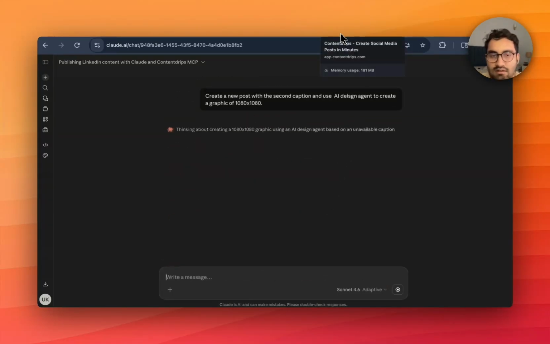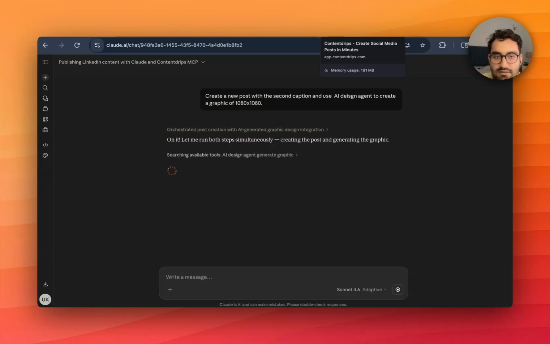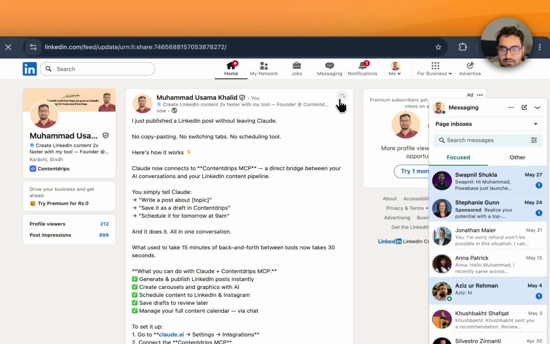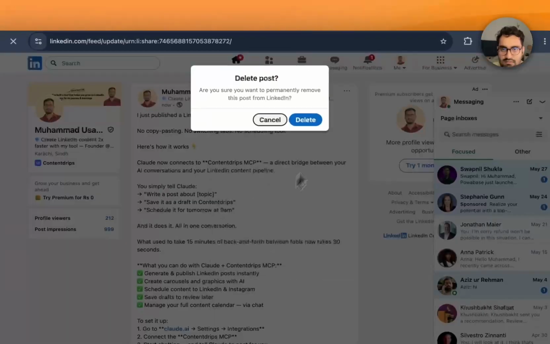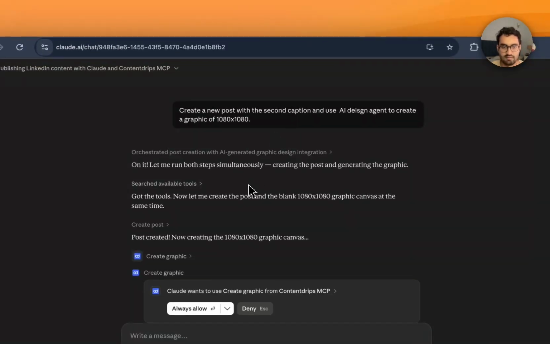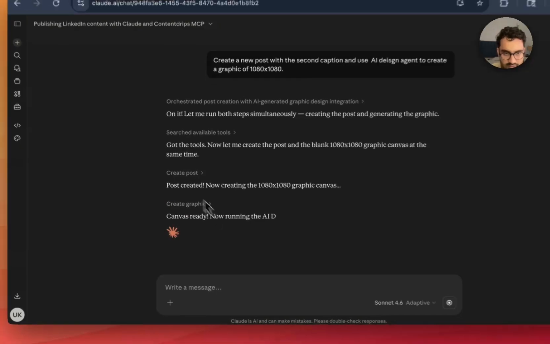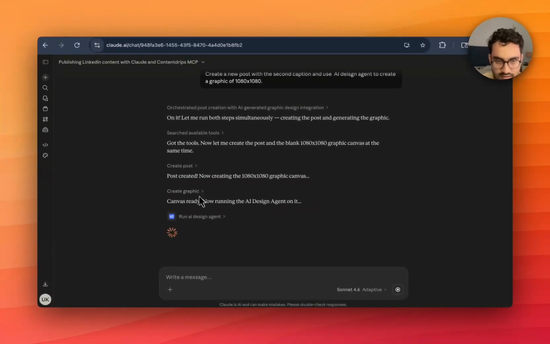Let's see how the process goes. I can maybe delete it right now. So it has created a graphic and it has also created a post. Now it's running the AI design agent, so it can create a graphic based on what was discussed.